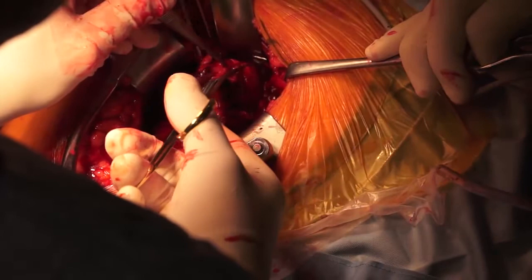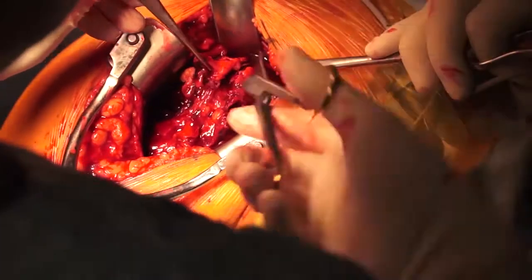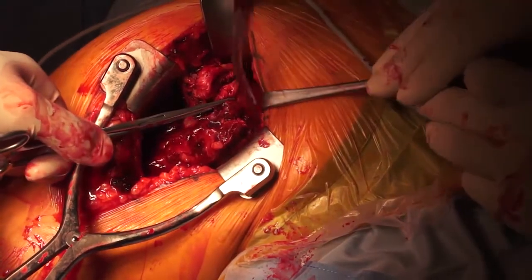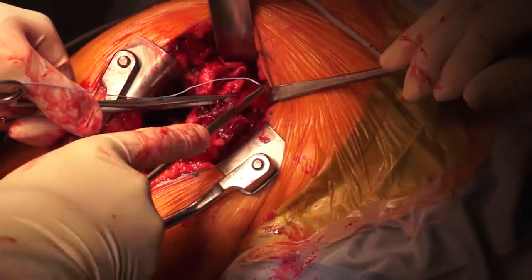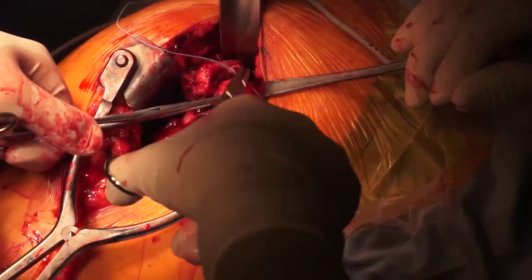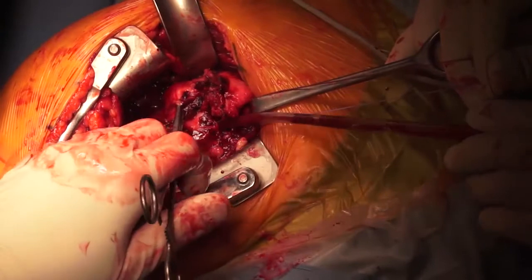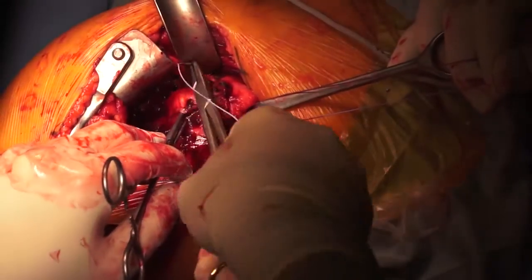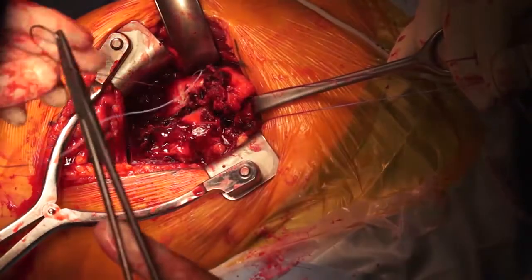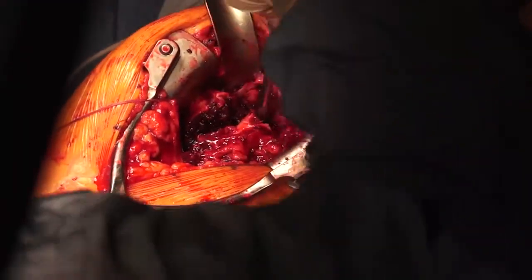Opening of the interval to mobilize the subscapular tendon. The bone tendon transition is secured with non-resorbable sutures using a modified Mason-Allen technique. In the same manner, securing the transition from the greater tuberosity to the infraspinatus tendon. The humeral head is extracted with an elevator.